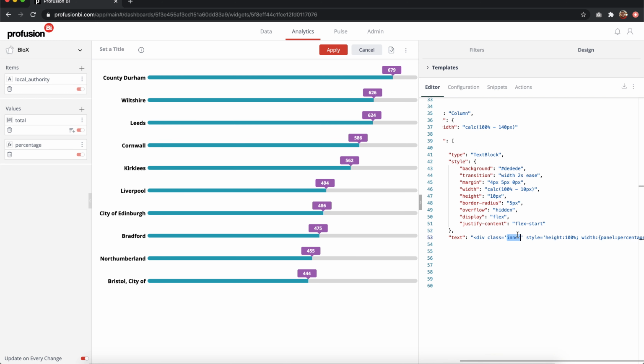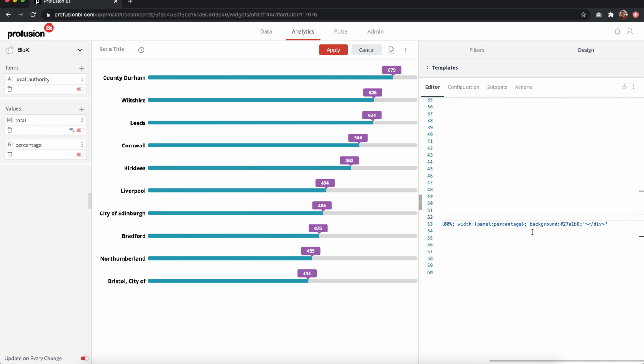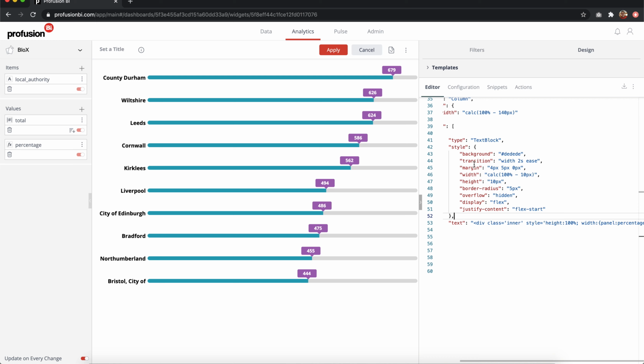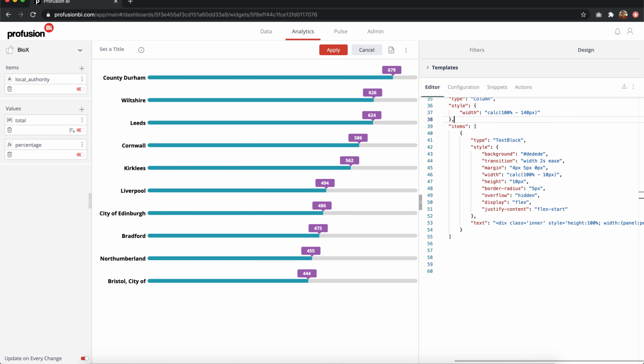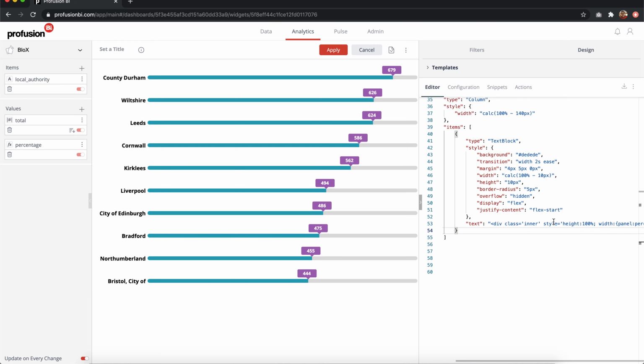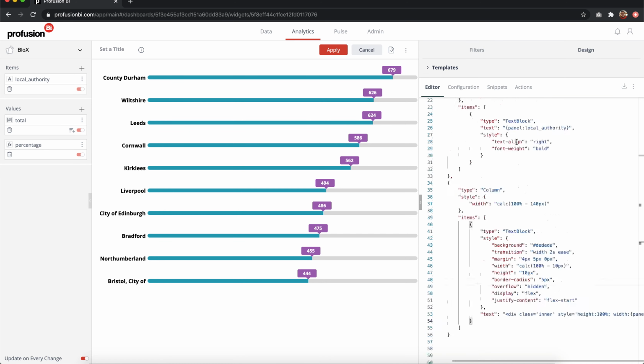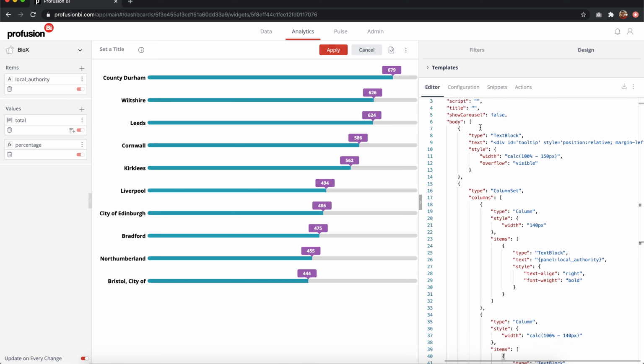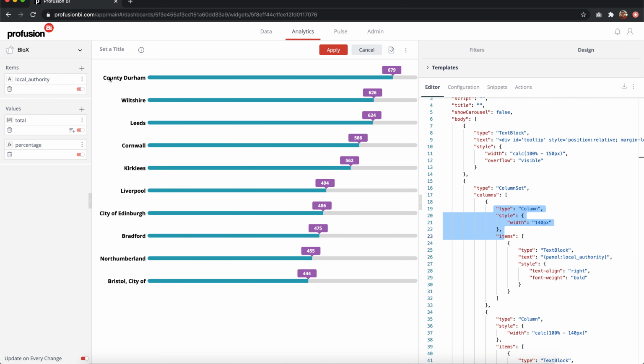In this case, I called it div inner. So we have style within that element and style within the text. Just so you understand a bit, because it's a bit of a mess. Probably it's not the structure that you're used to if you know HTML, but this element here is the gray background that you see in each bar, and this element here within the text is the teal element that you see filling up the bar, and the tooltip is a purple element, and the text here, the column, is this text right here, which is a column.